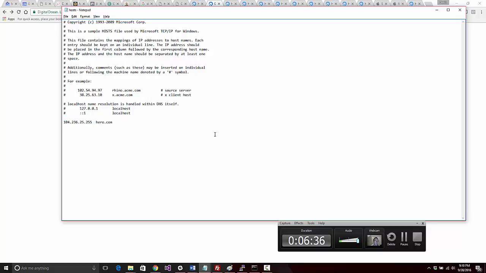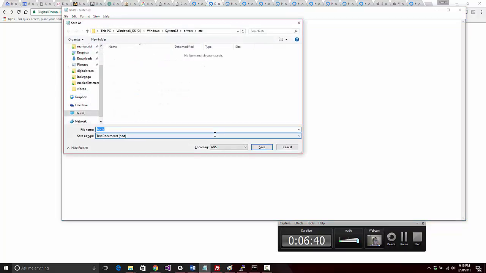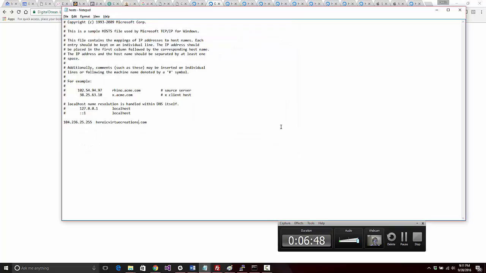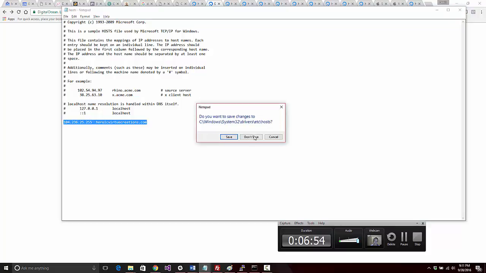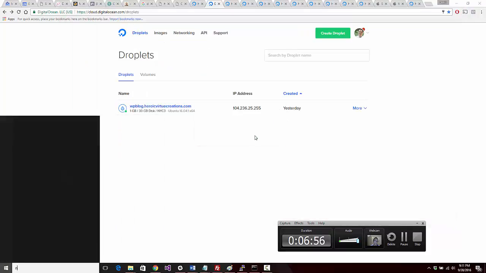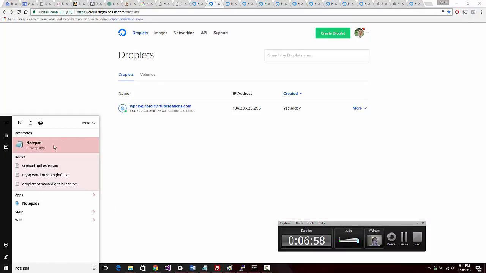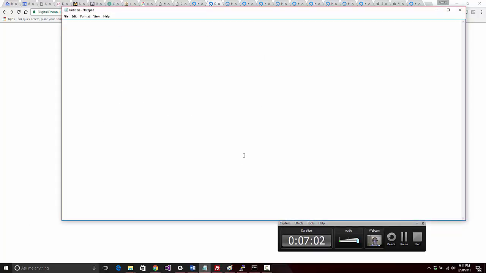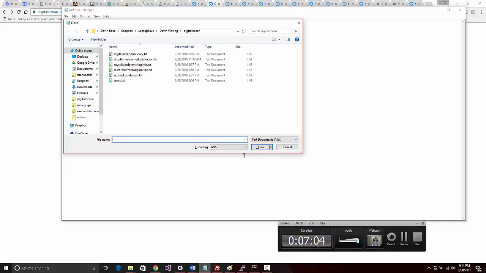So there's my droplet address. And once you do this with the hosts file, you need to use Notepad in administrator mode. Otherwise it says I'm not going to let you save it. Won't let you elevate it on the fly. So copy that, close this, don't save, relaunch Notepad as administrator, open up the hosts file. This is different on Linux and Mac, different directions, but DigitalOcean tells you how to do it on those.